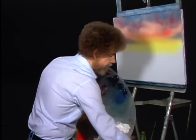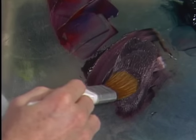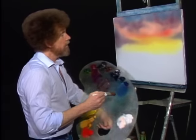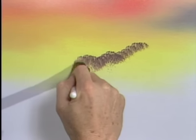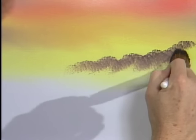Clean the knife off. I just cleaned the knife on paper towels. You wonder where I'm going over there. Okay, this is a little oval brush. See, it's round. Okay. Load a little paint on it. Let's have a little footy hill back here in the distance somewhere. And all I'm going to do is just take this brush and tap. Look at all the little, looks like little treetops far, far away. Just hundreds of them that quick.